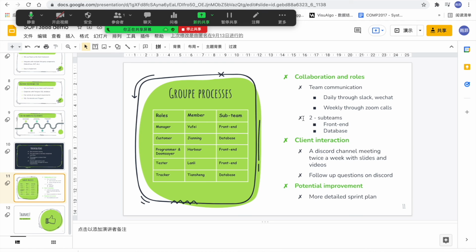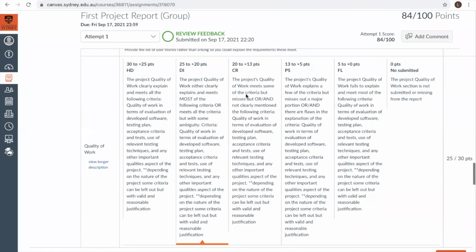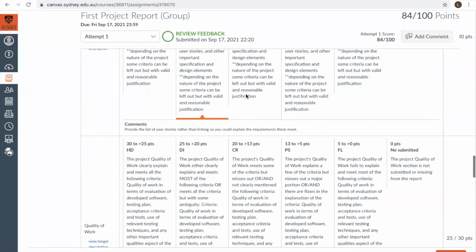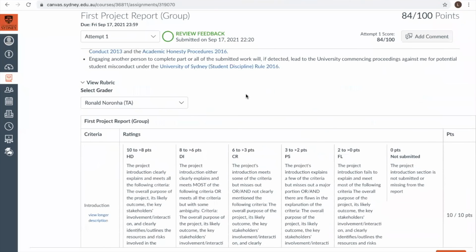And the customer is also still communicating with the client, and our programmer and demonstrator is Harbor, and our testers still measure our code quality, and our tracker is paying attention to completing the status report. And I think that's all for our tutorial meeting this week.